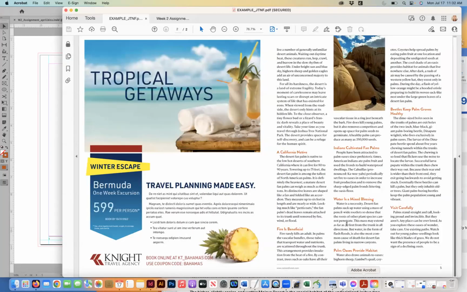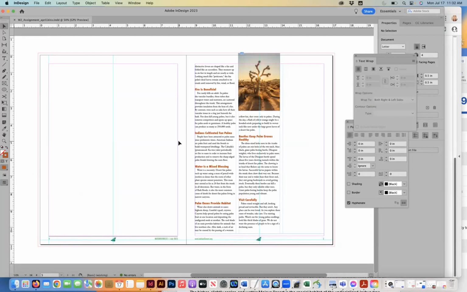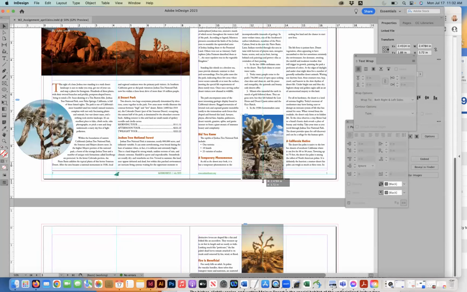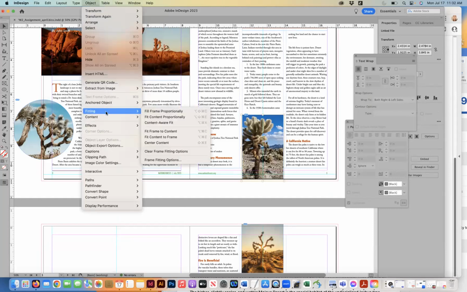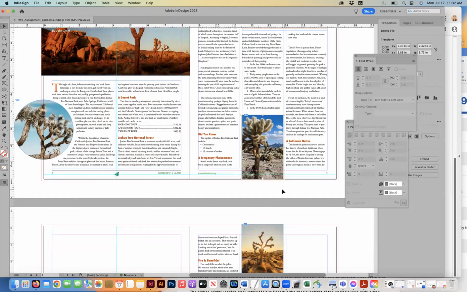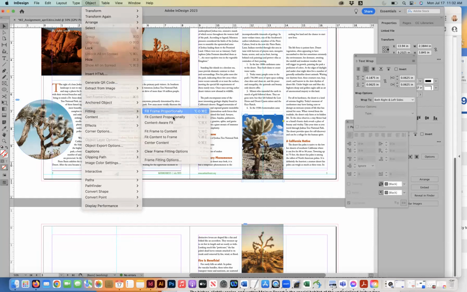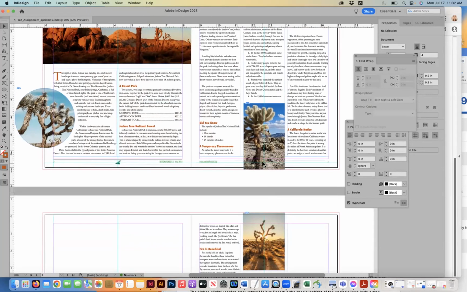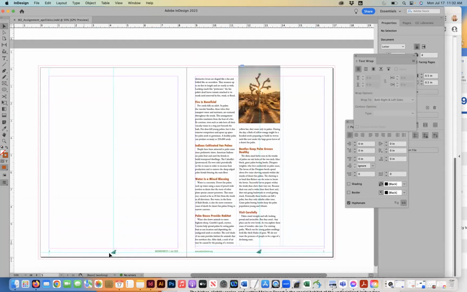Okay, that looks pretty good. Notice how I pulled it up to the bleed. Oh, I didn't do it here. Let me do it here. Okay. Let's see. I pulled that bleed down. There we go. Perfect. So it's going to that bleed. And it's okay if it covers the logo here. That's fine. We're going to be covering all of this anyway with the ad that we're going to place in.